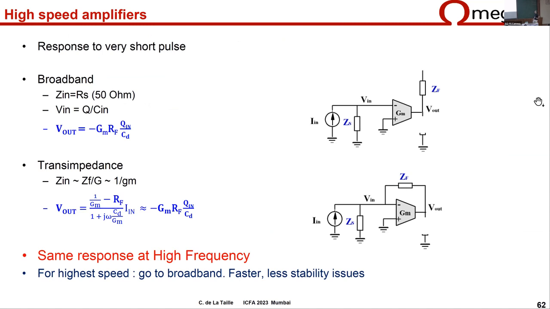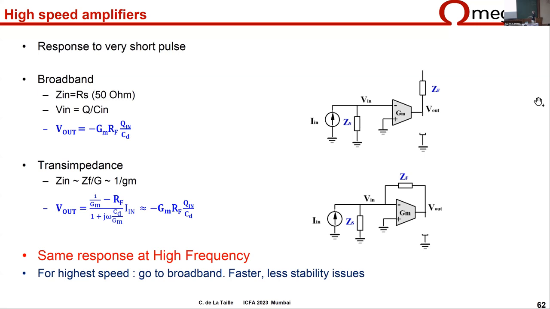Okay. High-speed amplifiers. It's interesting to now try to evaluate the response, the jitter performance of the different amplifiers that you can use. They have changed name, I'm sorry for that. So this one is the one, again, that you call voltage preamplifier, sometimes called broadband, sometimes called RF, lots of names for the same thing. It's just amplifying the voltage that you see on the sensor. The signal that you get at the output is your input voltage, the charge divided by the capacitance, times the gain of the amplifier.